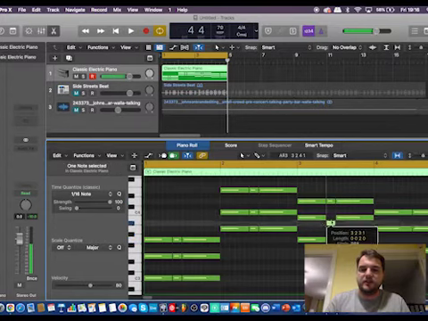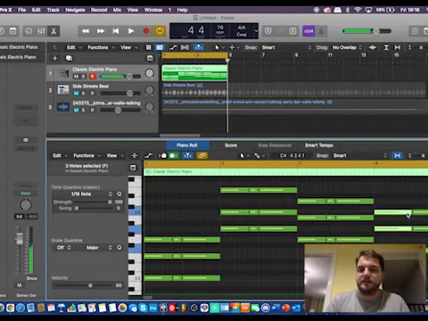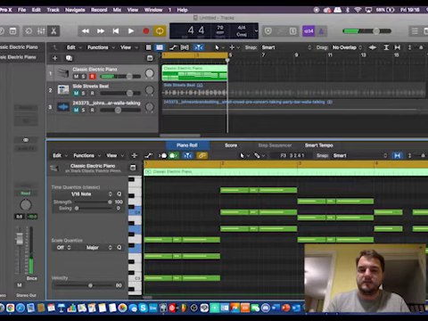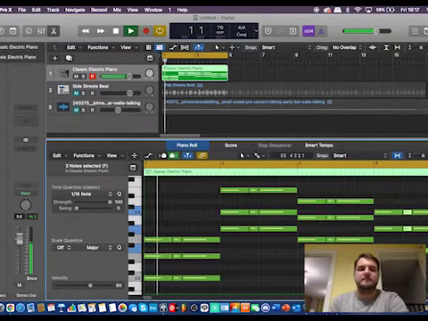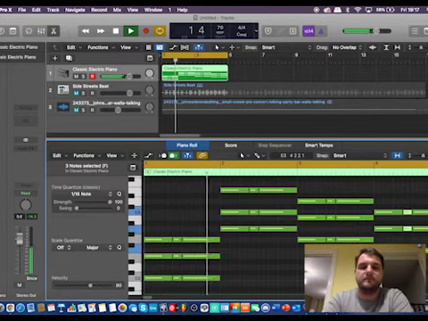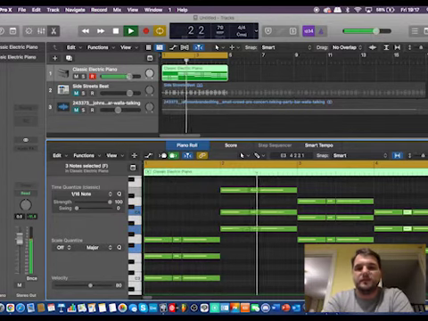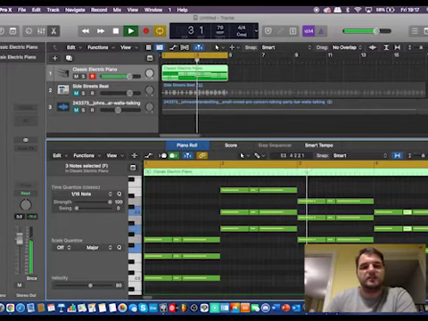Just so the keyboards have got an added extra bit of oomph, as I'm going to say. See if that works. Just gives it that little extra start, which makes it sound a bit more interesting than it was before.